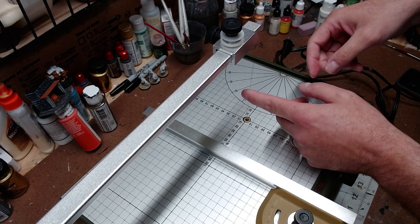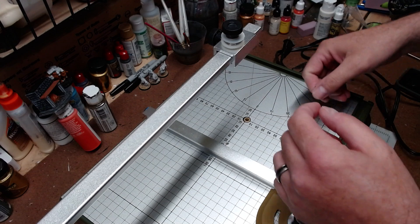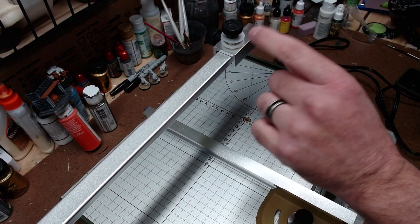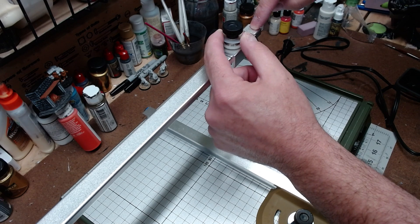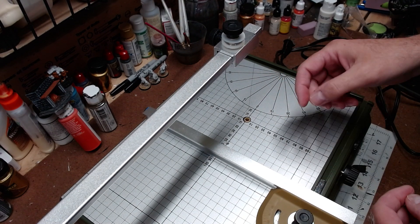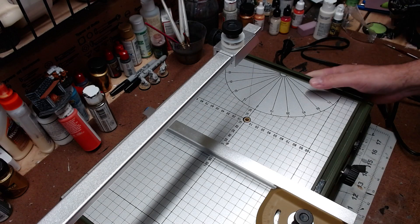Hear how the wire is very loose? What you do is tighten this up and tighten the top lever — hear how it's like a guitar string now. You can tighten it too much and it will break. What I like to do is loosen this just a little, press down on the arm, turn clockwise on the spool to take in the wire, tighten it, and then when I let up the arm goes back up and puts even more tension on the wire.